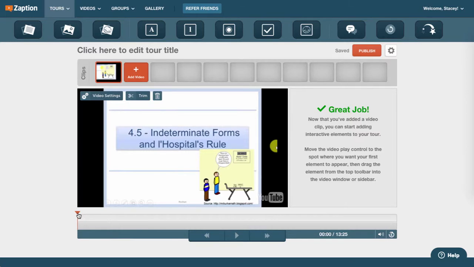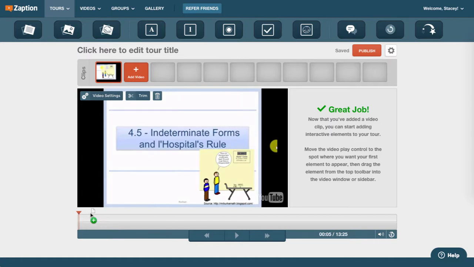So I wanted to go over some best practices if you're a math teacher and using Zaption. You may have used some other platforms and found some frustrations with using an equation editor or the inability to use an equation editor, and I found Zaption a really nice option, being a math teacher myself.